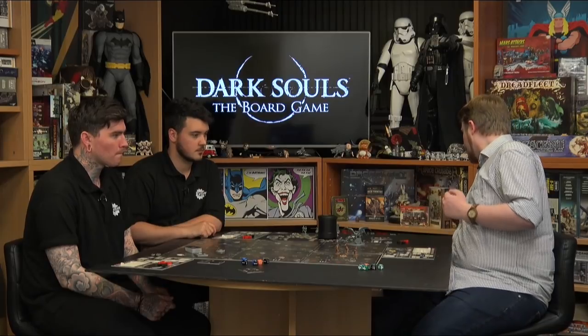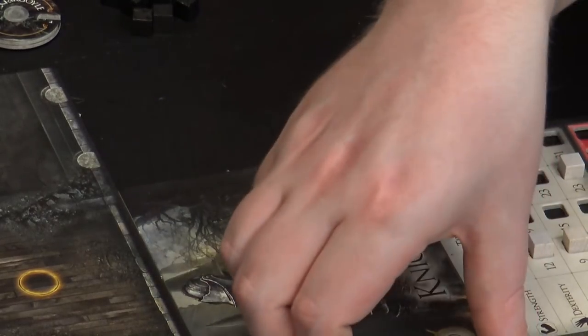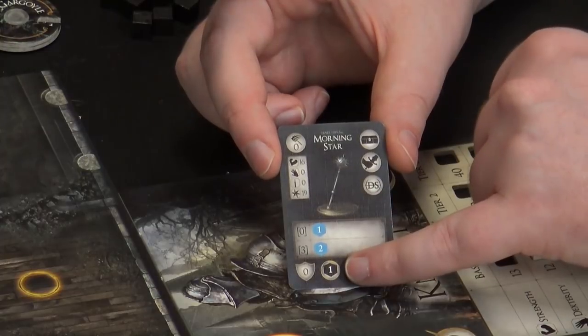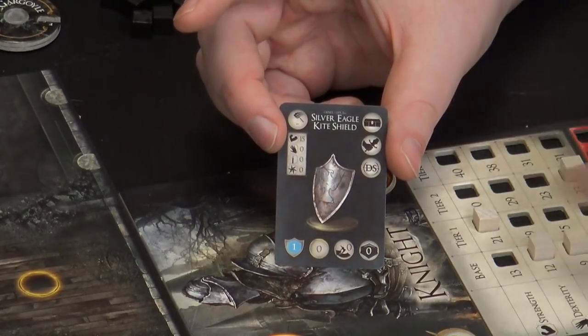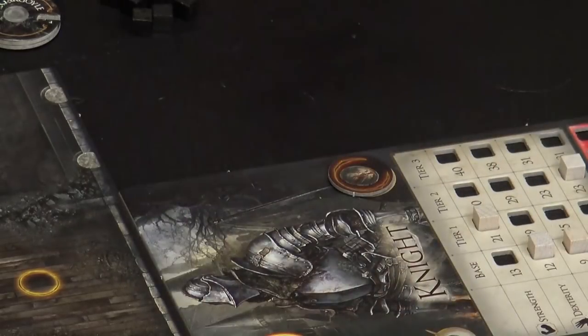On the flip side, because we were able to get those extra souls, I've been able to upgrade slightly. I was able to grab a Morning Star, which is going to give me a little bit more damage, but actually an extra magic resistance, which is pretty fantastic. And I also got a very slightly upgraded shield, which isn't going to give me any dodge, but it is going to give me a blue instead of a black on my defense. So that's pretty awesome for me.